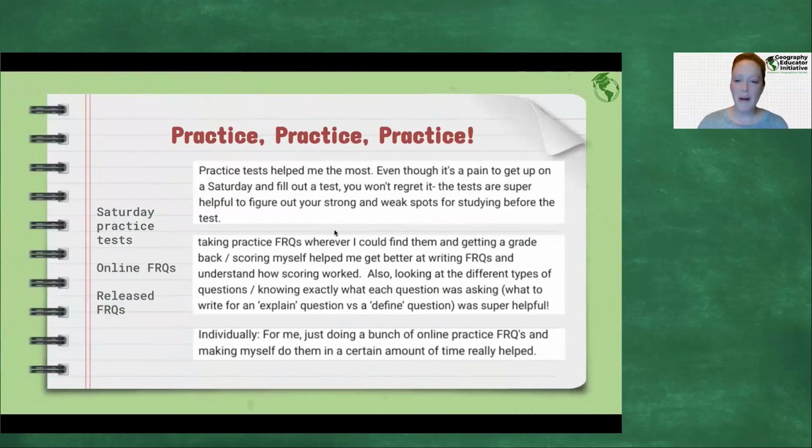And then finally, some practice happens during class, but it can also be an individual study choice that students can make. We use some optional Saturday practice exams for students so that they can get the experience of practicing writing 3 FRQs back to back to back. I also have students who use review books, apps like iScore5, and the released exam site just to get even more exposure and practice with FRQs.